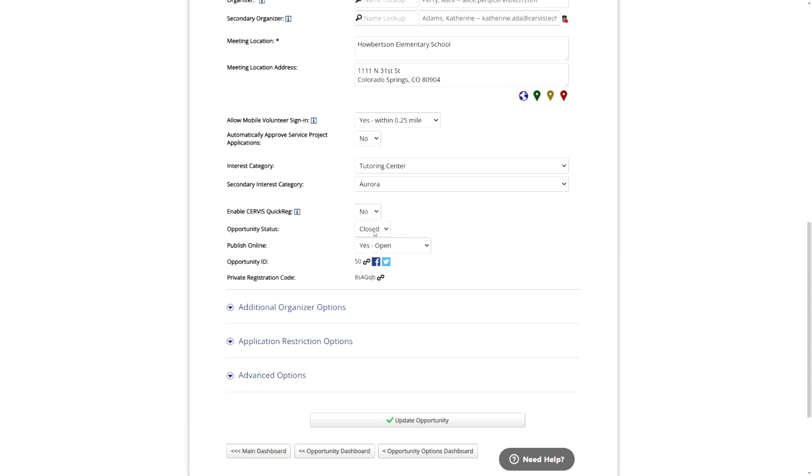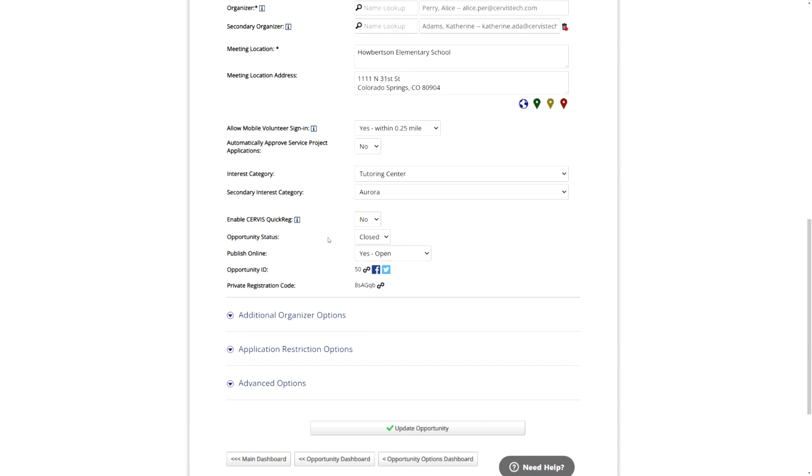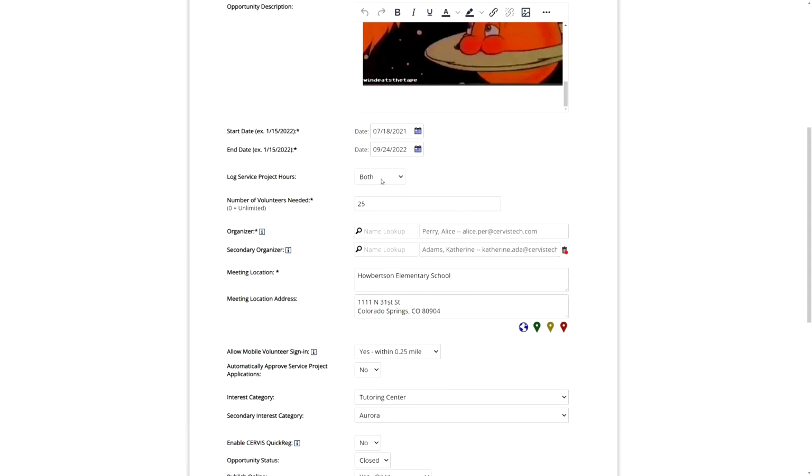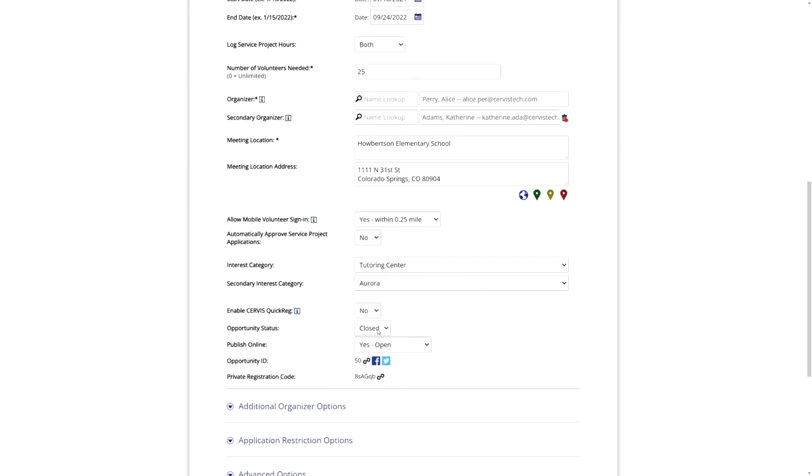When a project is closed or when an event is closed, that means volunteers can no longer engage with this. It's essentially archived. It's not going to show up on your event listing page, and it's also not going to be an option for recording activity. So even if I have this set to what it is now, where volunteers could record hours online or on site, it's not going to show up anywhere because this is now an archived project. So that's the simplest way to take care of that.